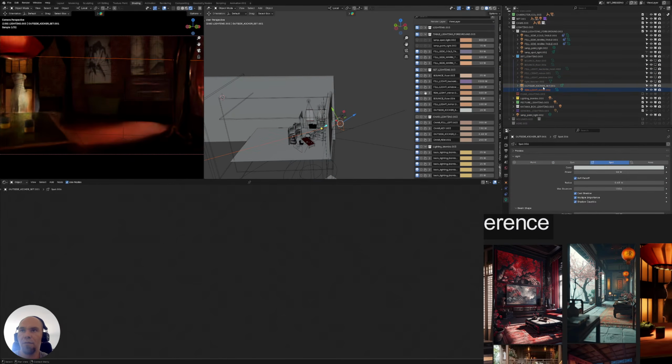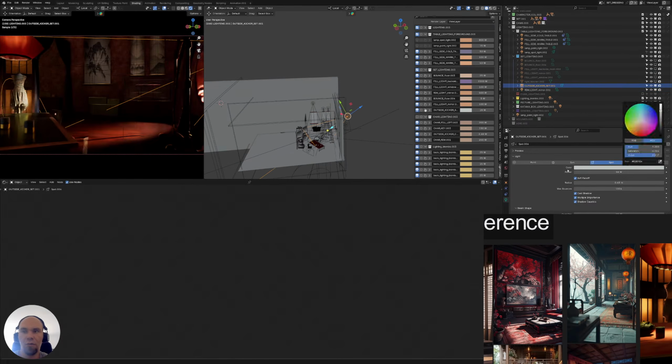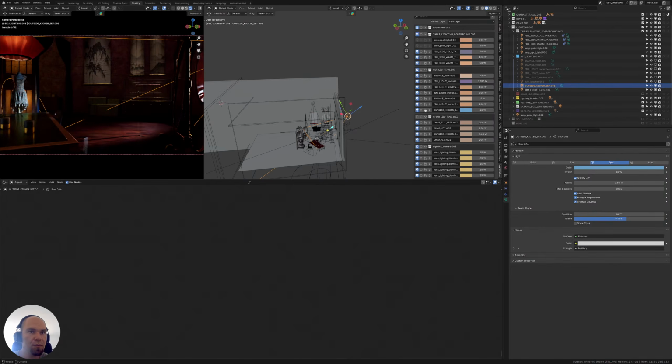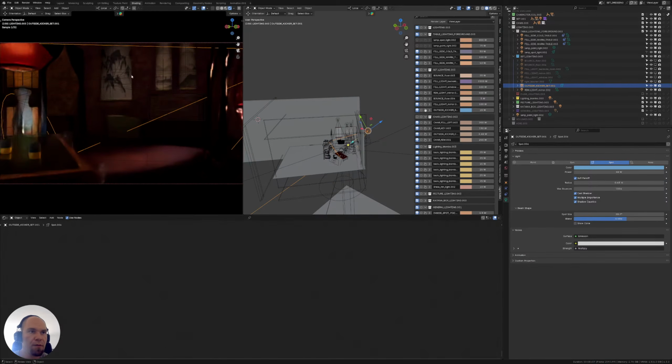So now we have only these two lights here. Something in these bluish tones we can do like this. That it's already more signaling that it's nighttime in that way.